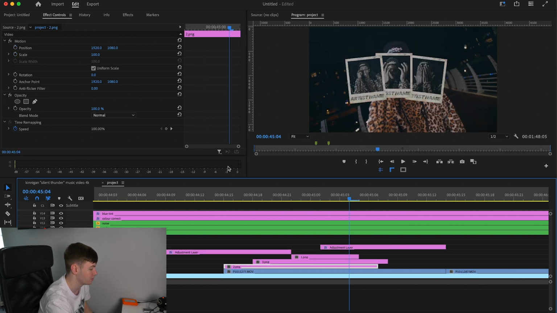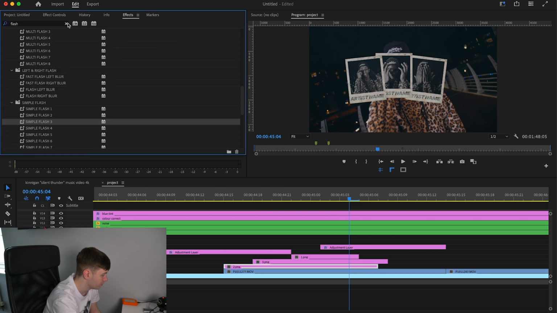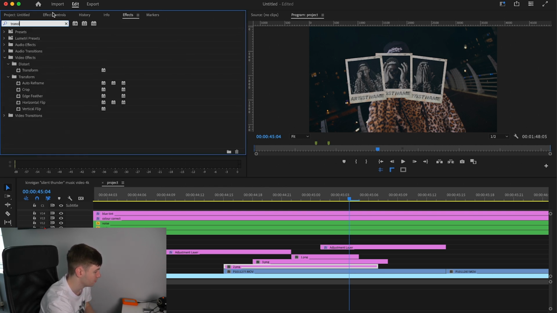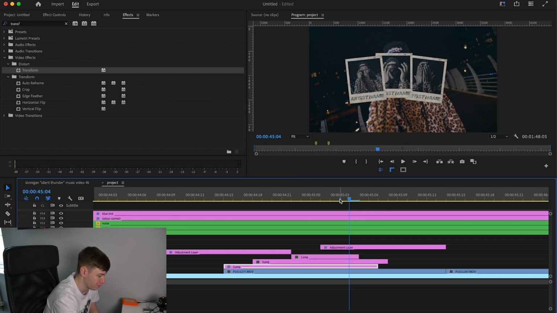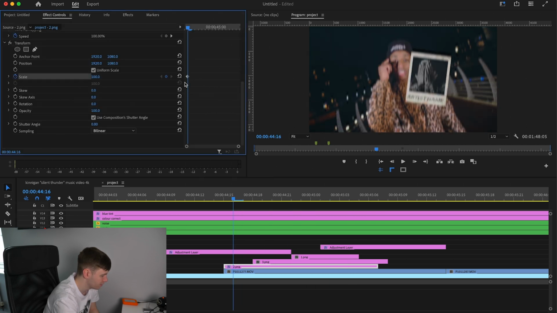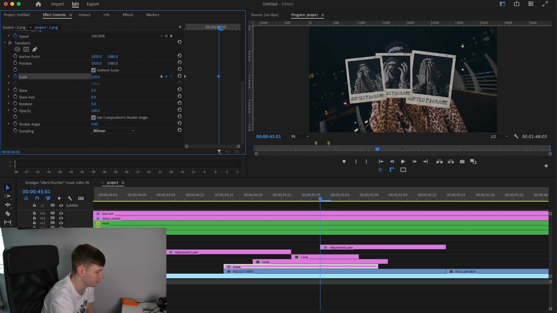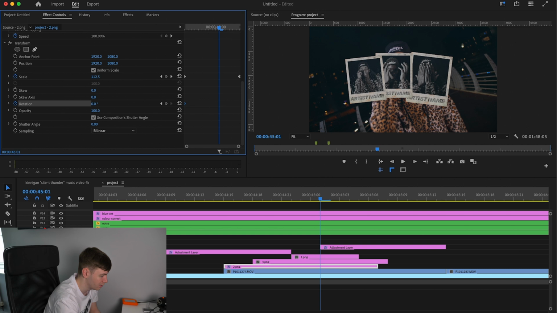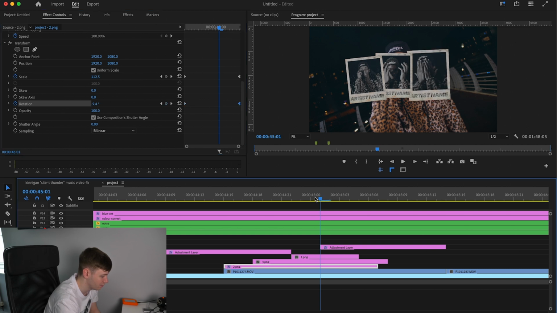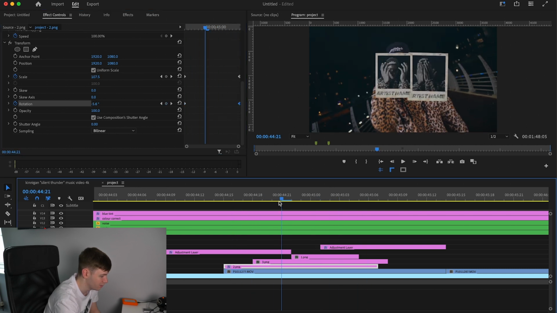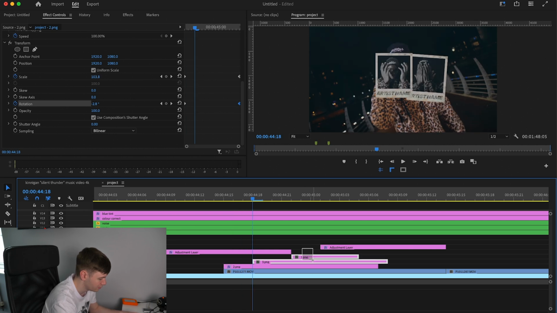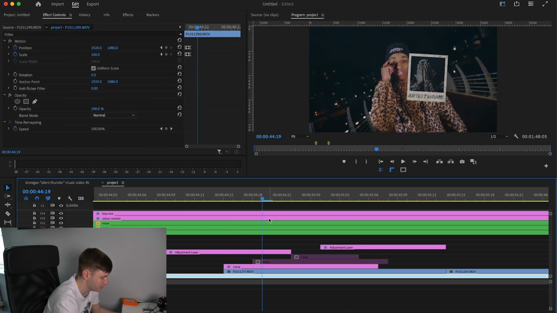Now we're gonna click on the Polaroids themselves and we're gonna come over and type in transform. This is gonna let you move them and animate them a bit more. So we're gonna come to scale, hit the keyframe at the start, come to the end and hit scale. And we're just gonna increase the scale by say over 110. And let's go a bit more actually, just for the sake of this video, maybe like 120. Scale that over. We're gonna hit rotation as well, and we're gonna rotate just a little bit. And now we should have, as you can see, the one on the right hand side, if we just hide these, moving, which looks a lot better.